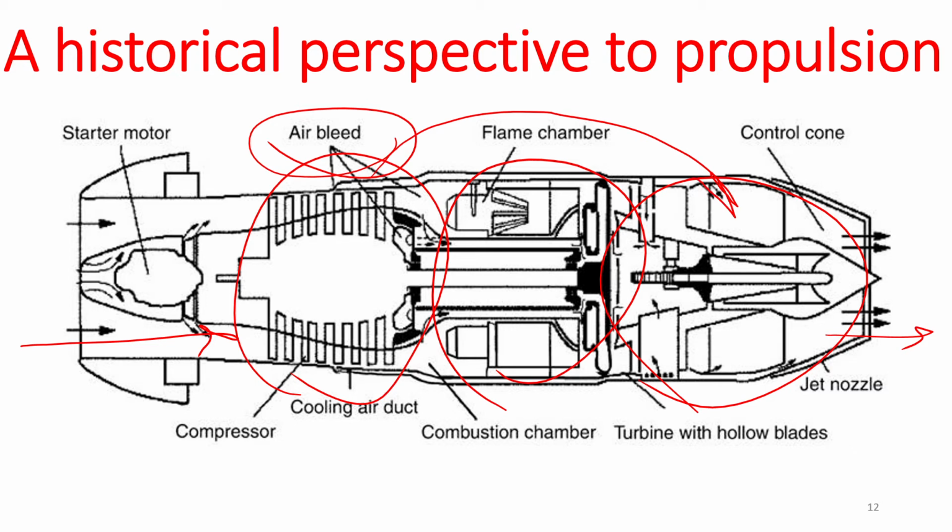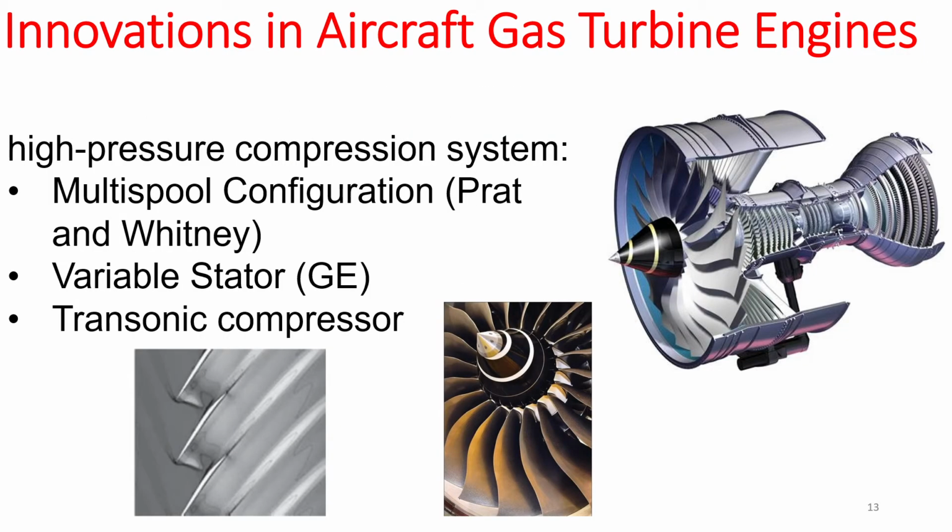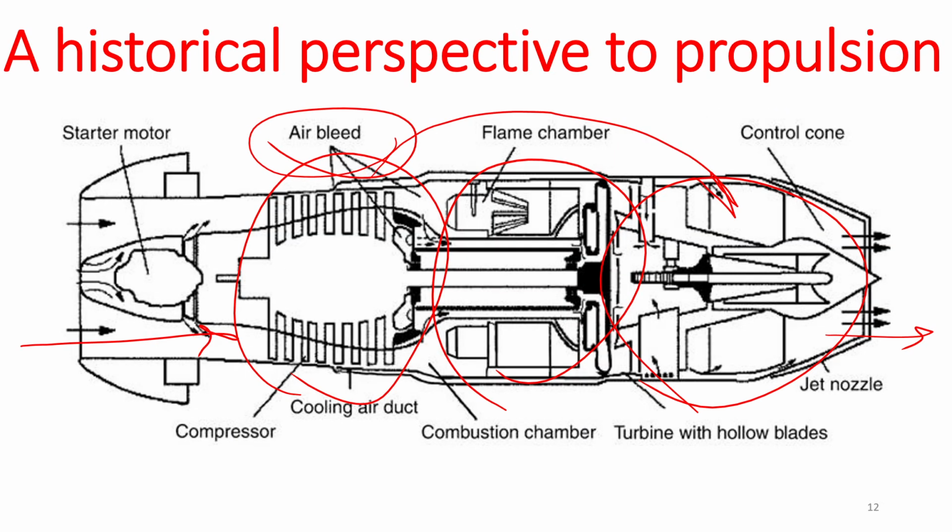And this is a very important process because cooling in general is very important. It's a very important part of your propulsion mechanism. You have some explosion happening, you should be able to cool your turbine blades to make sure that they will operate at 100% efficiency and they will operate for a long time. Okay. So just a very brief historical perspective.